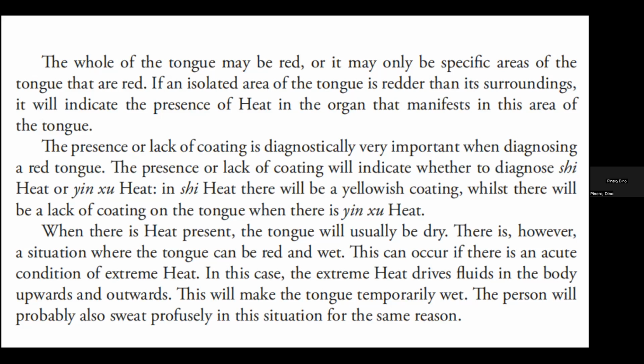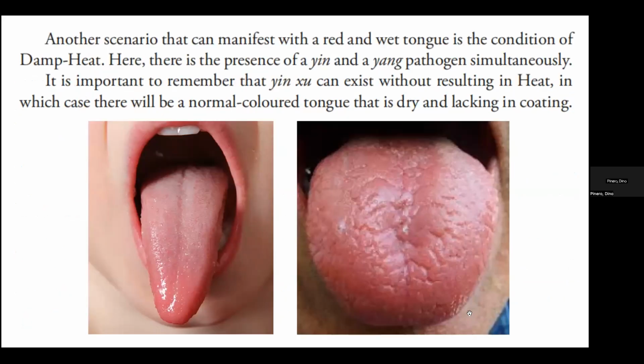So magpapawis din siya kung acute condition po yung health condition ng patient. Another scenario that can manifest with red and wet tongue is the condition of damp heat. So dito naman kung ang pasyente merong damp heat, there is the presence of a yin. So yung yin dito is yung damp and yung yang pathogen naman is the heat. So nagkasabay po yung yin and yang pathogen. So we have the damp heat which magre-result po ng red and wet tongue.